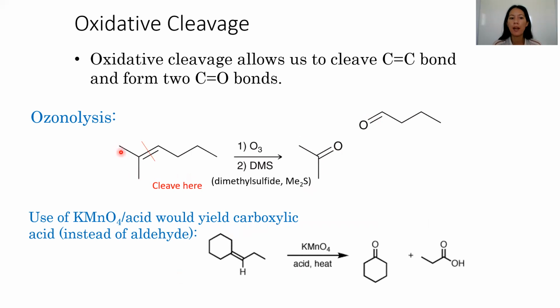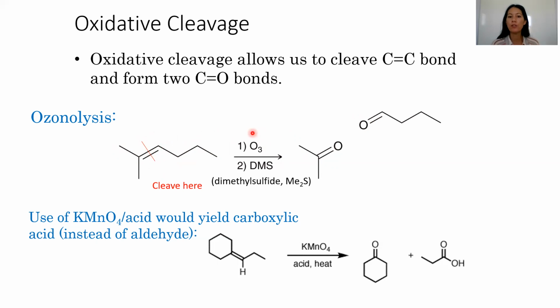So look at what I'm doing. I have this alkene here. It's asymmetric. It's got two methyls on one carbon and then this propyl chain on the other, but I can cleave it right through the center. And instead of the alkene bond, you add two O's. So I maintain this 1, 2, 3 carbons, but now I have a double bond O, and where I had a double bond C, I now have a double bond O.